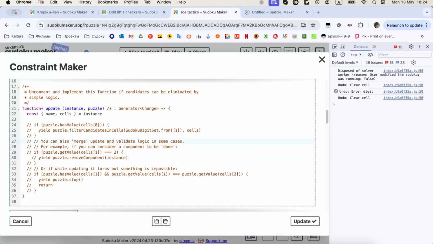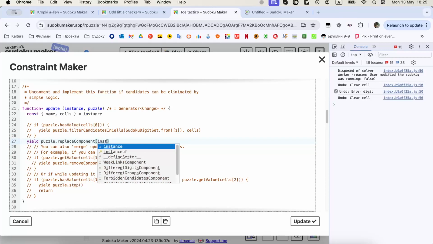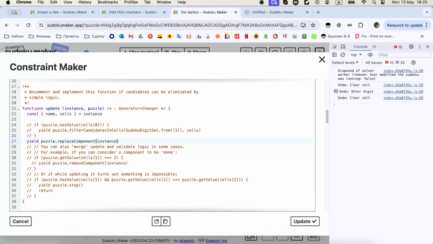And another example of what the update function can do, something that is similar but not included in the example, is puzzle replace component, which expects the current component, which one you want to replace by something else, and one or more other components, usually built-in components.